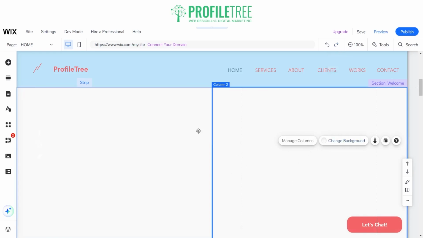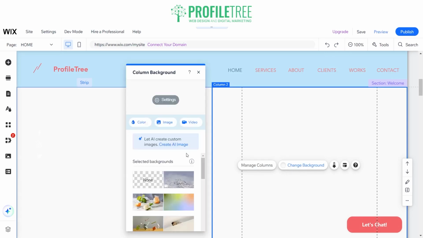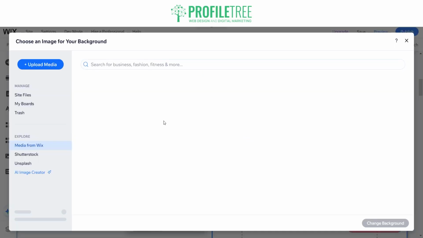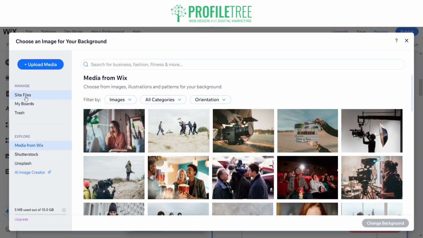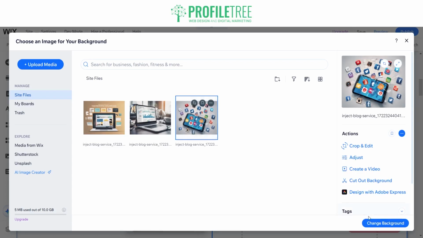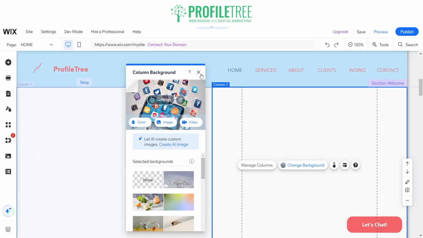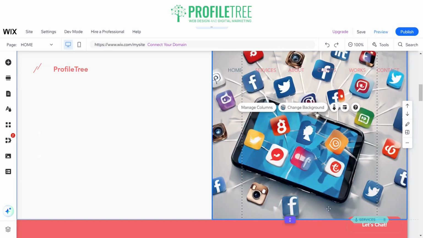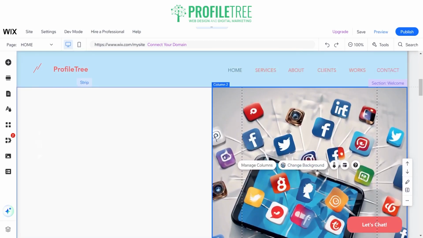Now when it comes to adding different types of backgrounds and sections, again, it's very easy as well. So you could do images, as you can see. And site files is pretty much what you've uploaded locally onto the website. It's actually generated some AI type images for us, which is pretty cool. So I can just go ahead and select one. And there you go. Just went ahead and created that. And this is pretty much the site files where you can upload your own images. You don't have to choose what they've given you. You can actually delete that if need be.